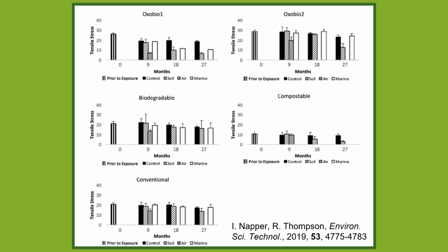The bags labelled as biodegradable had very similar levels of biodegradation as conventional plastic bags, showing that they don't reduce the environmental impact of plastic bags. Both oxo-biodegradable bags were found to degrade into microplastics, which are harder to remove from the environment. This shows that biodegradable plastics still require development before they will be a complete replacement for plastic.